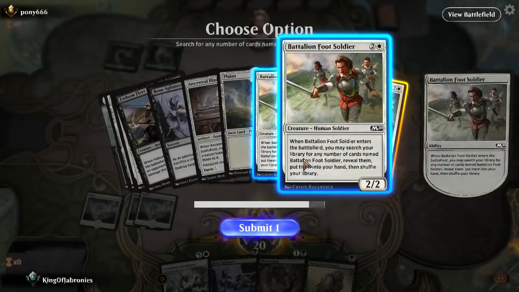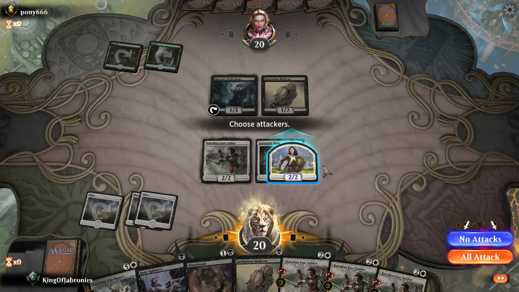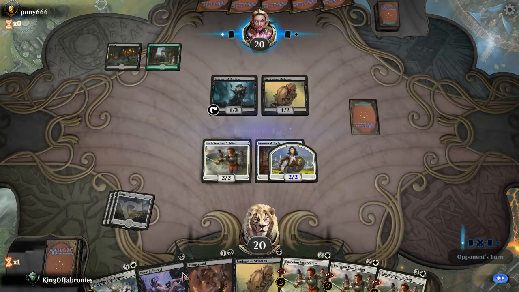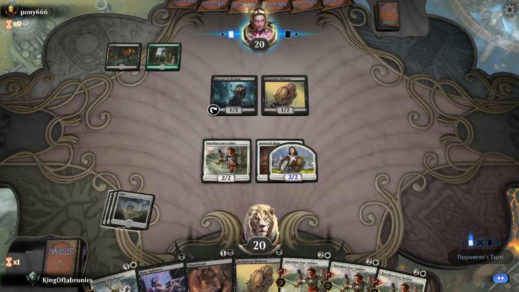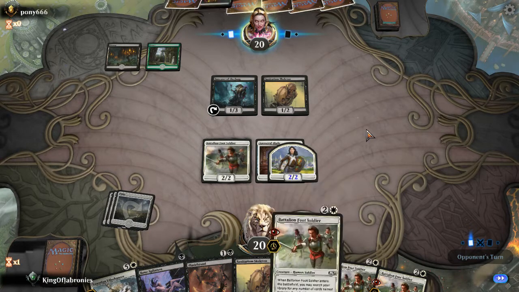And we have 3 of them. I think it's fine taking 3 of them here, because we're not going to discard, so let's just do that. No attacks. Hopefully we can top deck a land so we can equip Battalion Foot Soldier next turn and make this into a 3/3, and then play out a Battalion Foot Soldier.